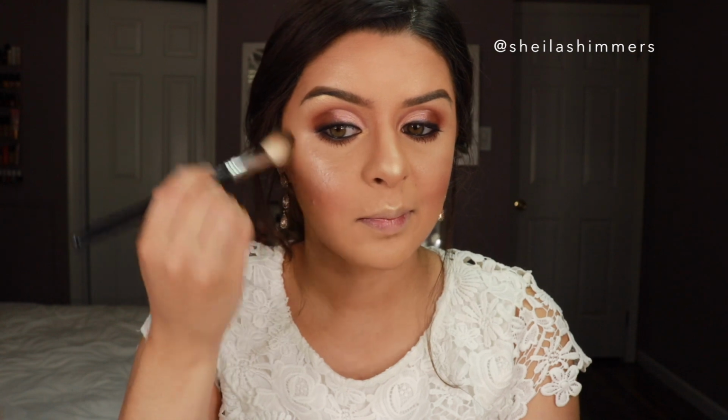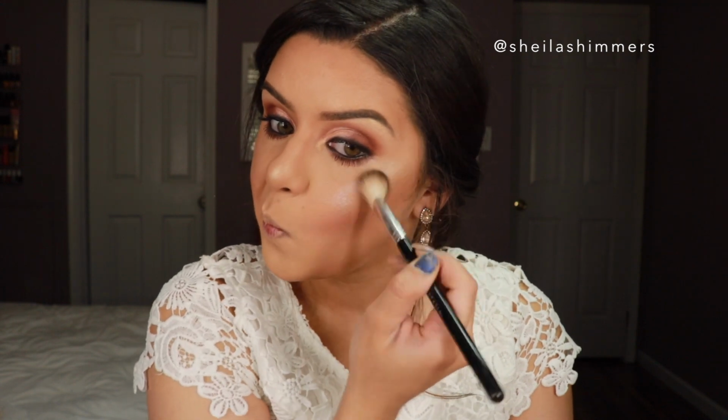Now we're going back into our Artist Couture highlight, and this one is just so shimmery and pretty that I just wanted to kind of top that highlight off with this because it's going to make your face look a lot more princessy. And yeah, that's the word I was looking for, princessy. This highlight just has a very soft glitter to it, and it just looks really, really pretty. You can definitely tone this down a little bit if you would like to.